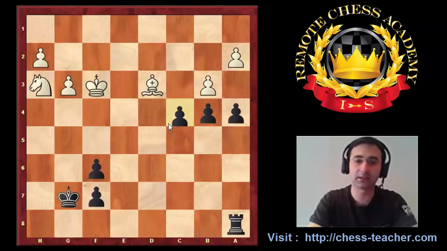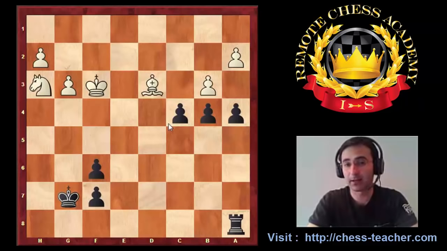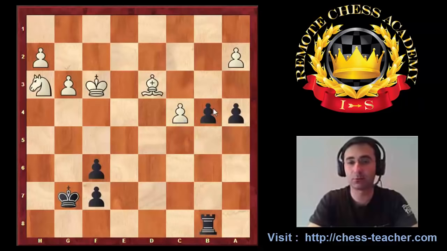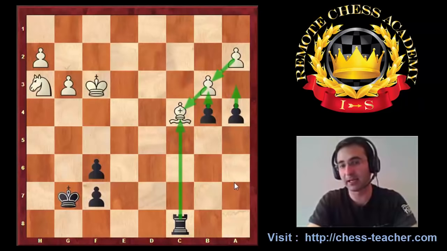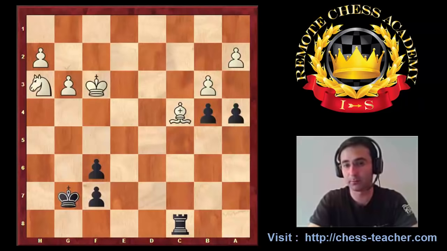The matter is that I want to create a passed pawn. And if, for example, he takes it with the pawn, after rook b8 supporting b3, white is immediately in trouble. In the game he played bishop takes c4, but after rook c8 we already created this threat. Rook takes c4, then b3, pawn takes, and a3. Of course we are going to play a3, not pawn takes b3, because the farther away our outside passer is located, the better for us.